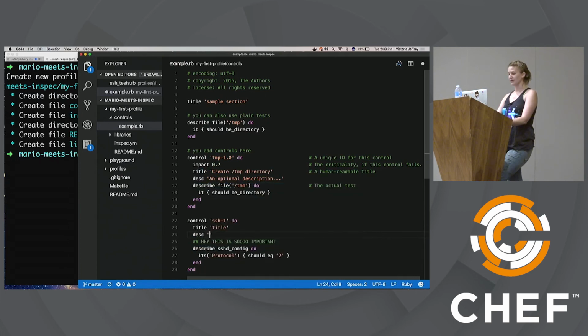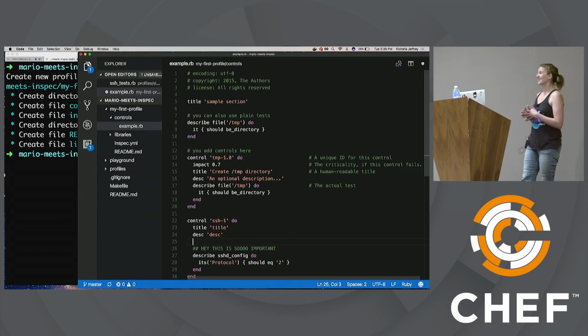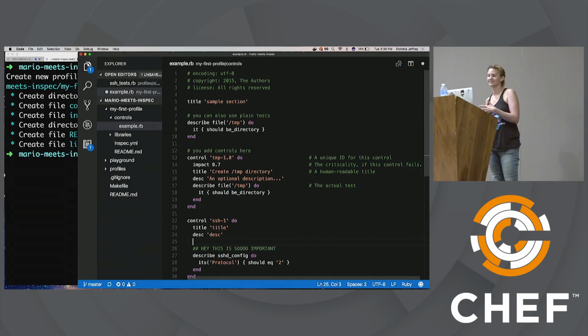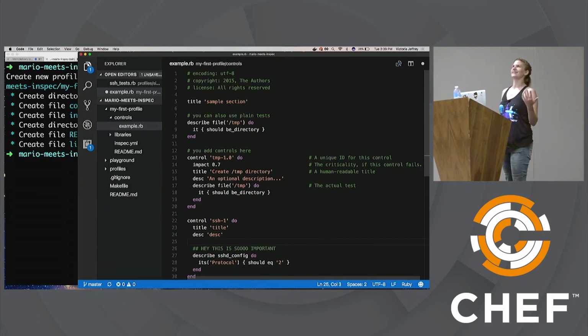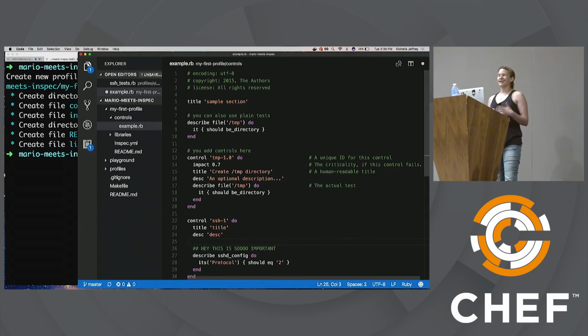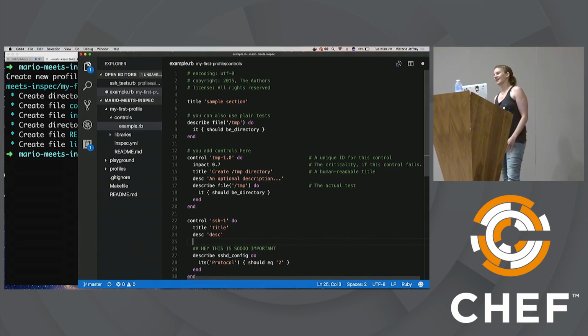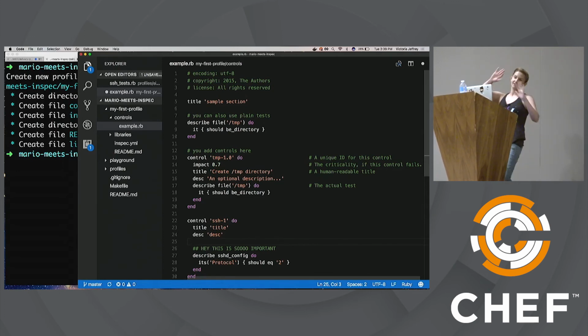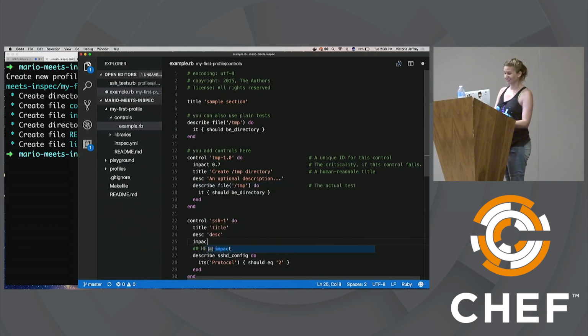Now, the other cool thing that we can do here is there's a field called impact. The impact is how you can define how important you want your organization to view that test. So let's say I decide within our organization that tests that have like a 0 to 0.3 impact are not too big of a deal. Anything that's like 0.7 to 1.0, you're like, it's on fire. And so we decide that this test is kind of important, so we're going to go ahead and give it an impact of 1.0. And now across our organization, everybody knows that this test is important, and we should stop when things break.